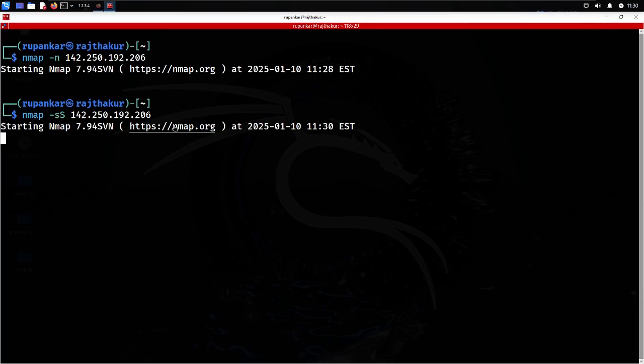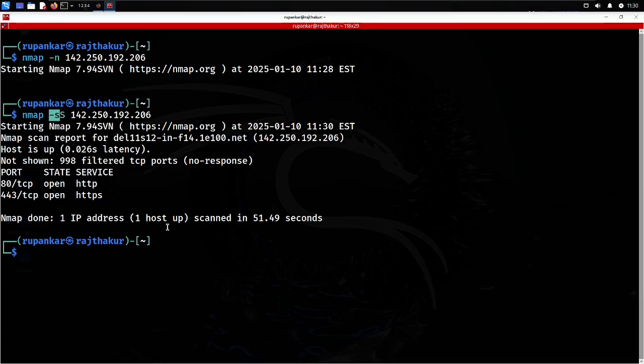This type of scan is basically a stealth scan. A SYN scan is stealthy, and it doesn't try to connect to the server directly. It only tries to connect to ports which are open. It will not attempt to go for any closed port.